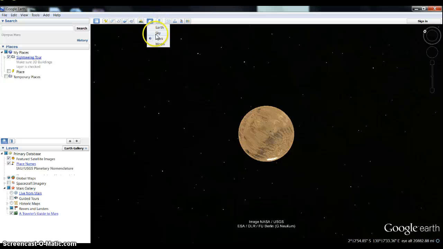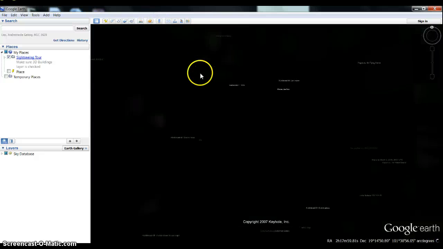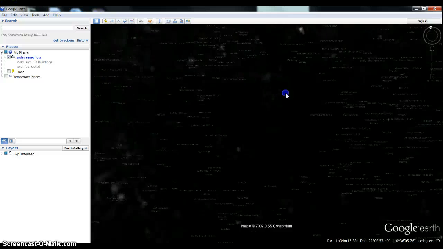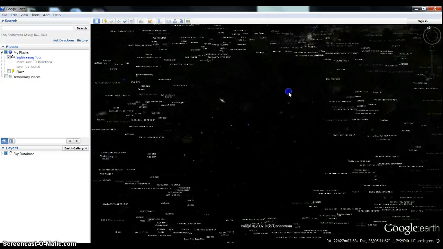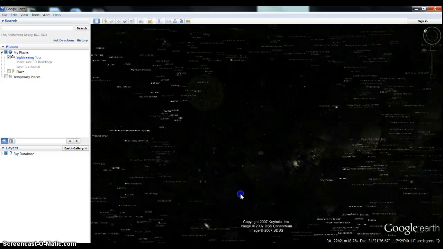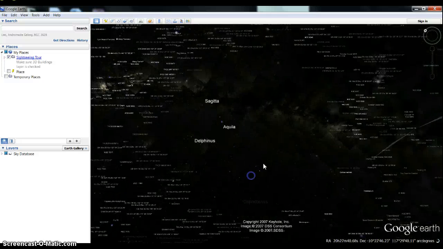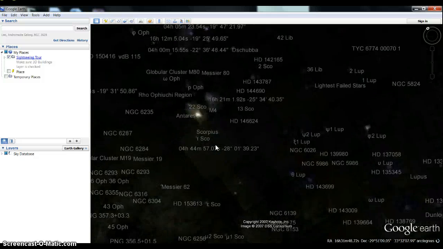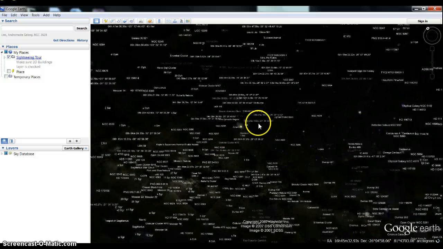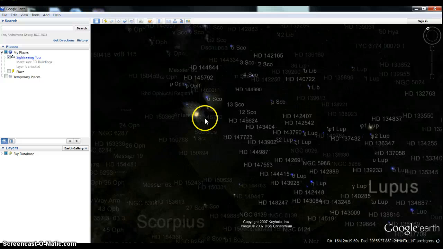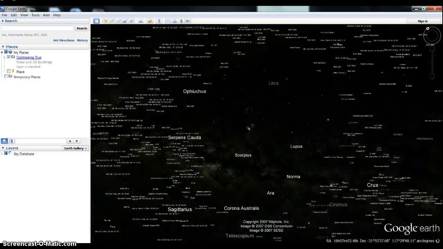You can go between planets, Mars, sky, ooh, which ends you up in, yes, not the sky on the planet, but the constellations. Welcome to the galaxy. Alright, okay, so you can go through many of these different things, and it's really cool, and I highly suggest that you explore them yourselves. It's really beautiful. You get to look at different constellations, locations, things like that.